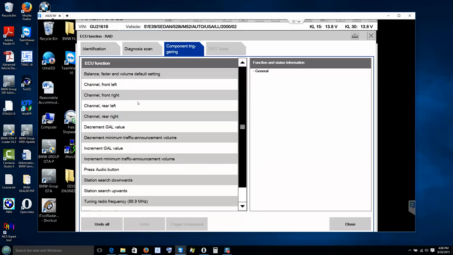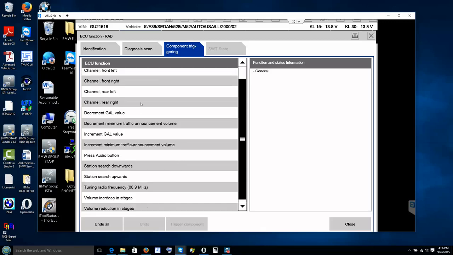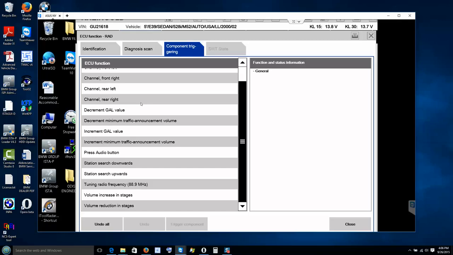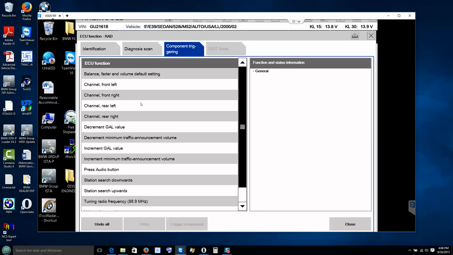It will be the FRM module on earlier cars, coming up to now. You know what I mean? And I think they replaced the FRM with something they call FEM, front electronic module, or front illumination something, I don't remember. I think they replaced it on the F series and call it the FEM. And the FRM is the footwell module that is responsible for the lighting and the central locking and all of those things on the car.